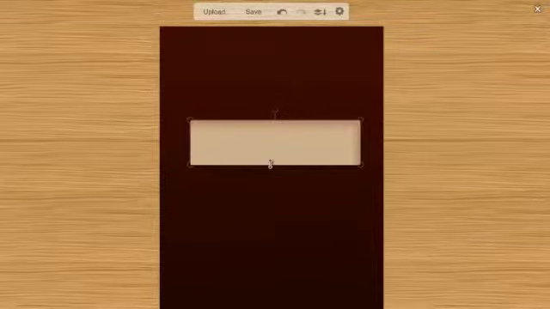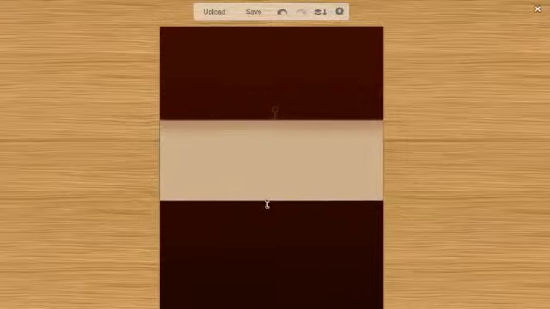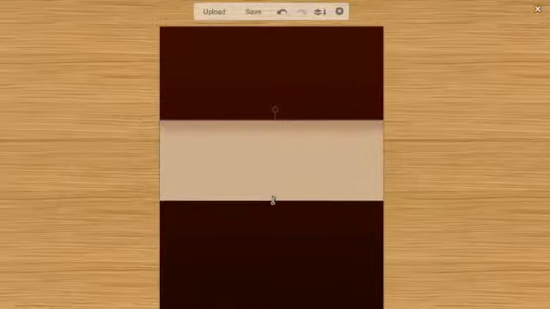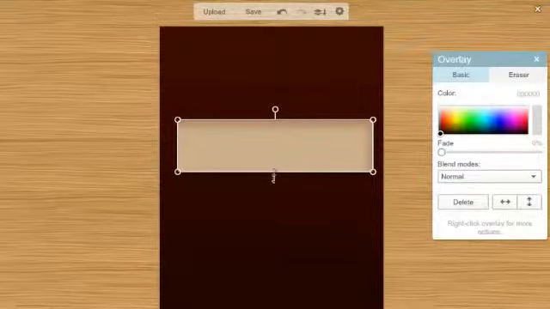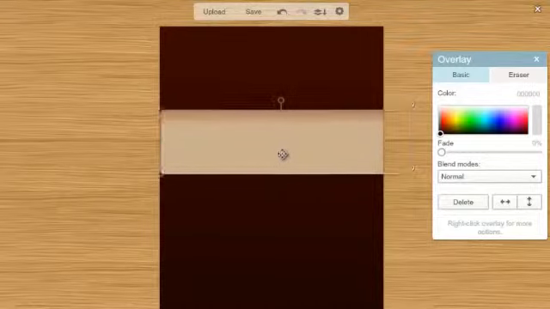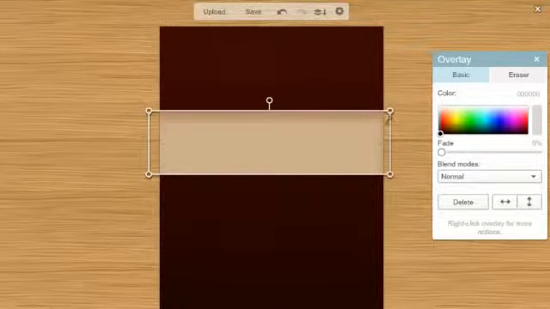And if you notice, what I can do with this picture is a little bit limited. All I can do is resize it proportionately. What I can't do is pull this bottom down and have the sides stay there. So that is something to keep in mind. If you want to have specific proportions, you need to open this picture by itself and edit it by itself, and then upload it as an overlay onto the background. So I kind of like having it as a border across. I think that looks nice.